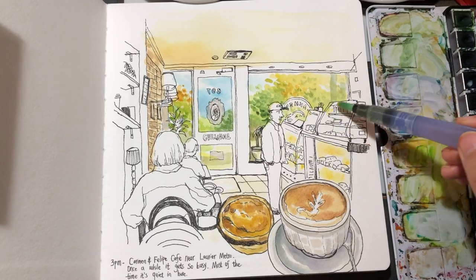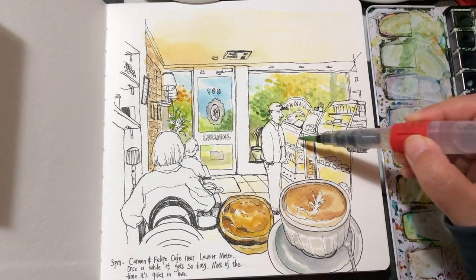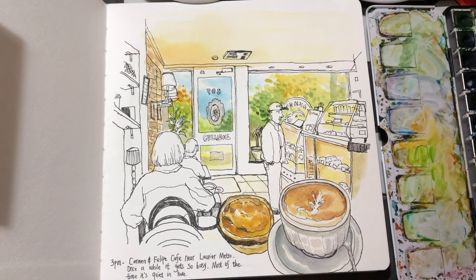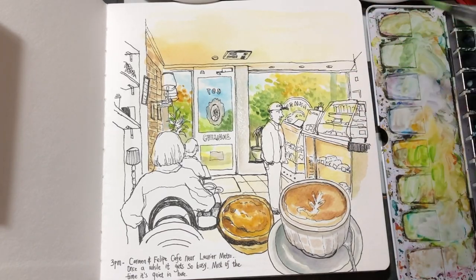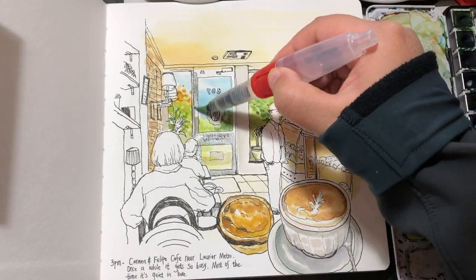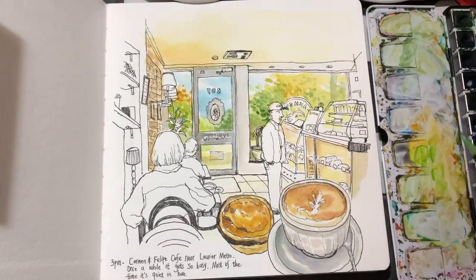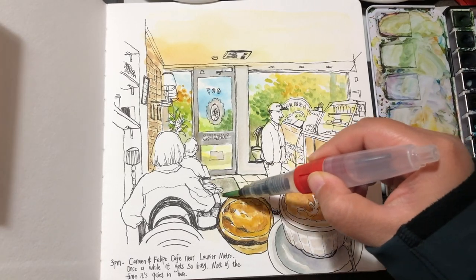Adding some warm yellow oranges inside the display shelf to show the warm lighting shining on the pastry items and drinks. And just wetting the metallic frame area with a little clear water. And I mix my own dark gray with blue, green, and magenta. Every single brush stroke is slightly different, I'm leaving a tiny little bit of shine around the middle sometimes.